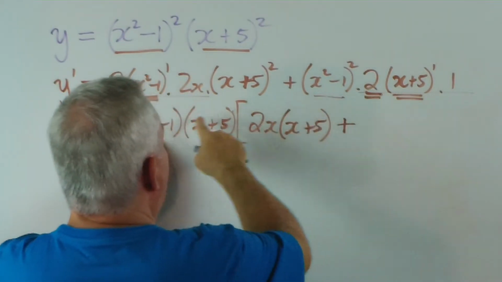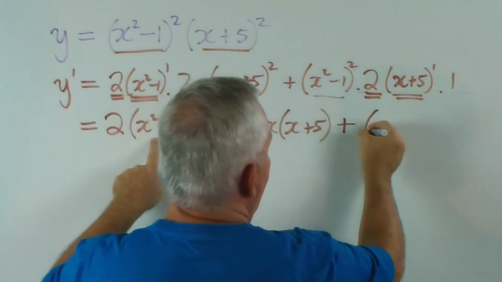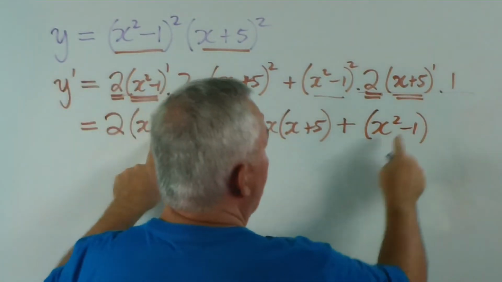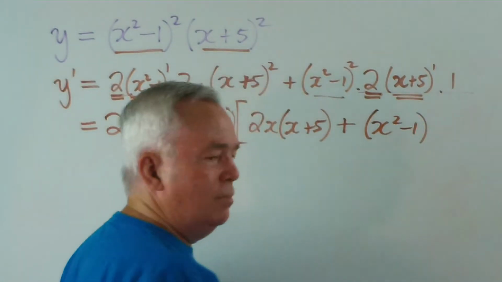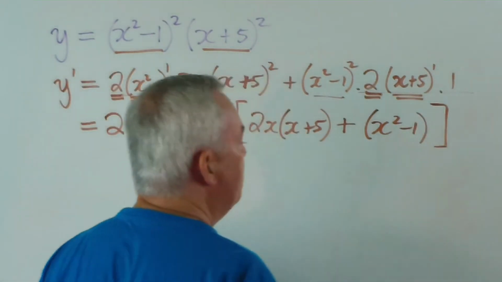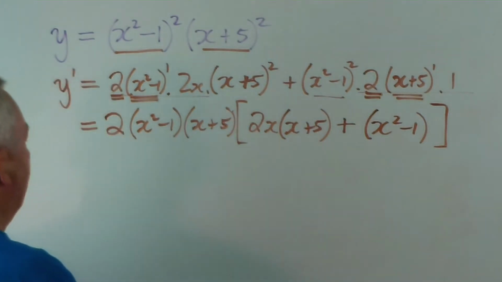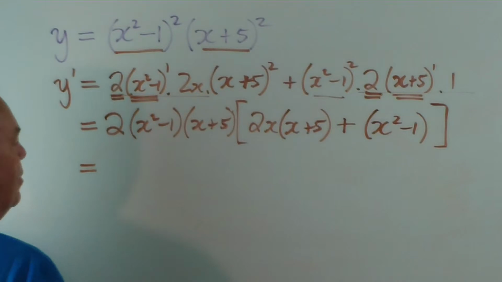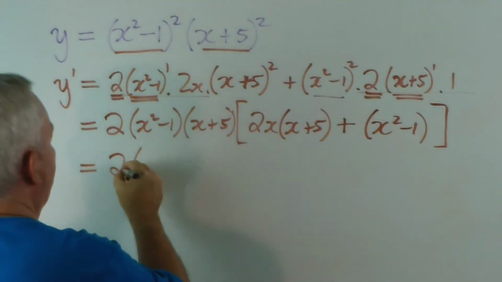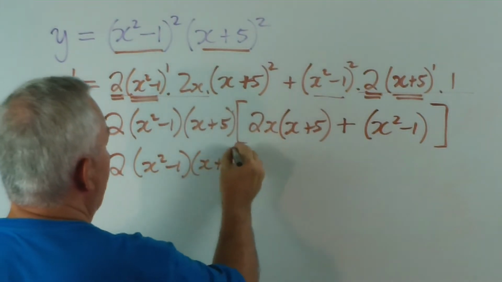The x minus 1, we only took out 1, the power of 1, but there are 2 of them here, so we leave one of them. And all that's left is this times 1, and we wouldn't bother writing times 1. Multiply by 1. It's a multiplicative identity, so it leaves everything untouched, or just exactly the same as before. So what have we got? We've got 2, x squared minus 1, x plus 5.